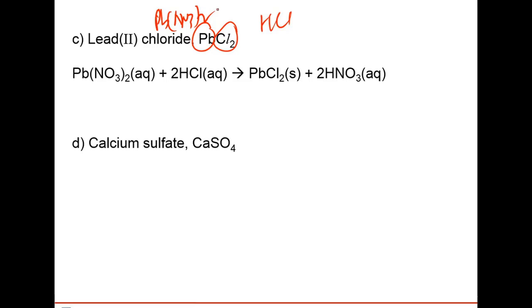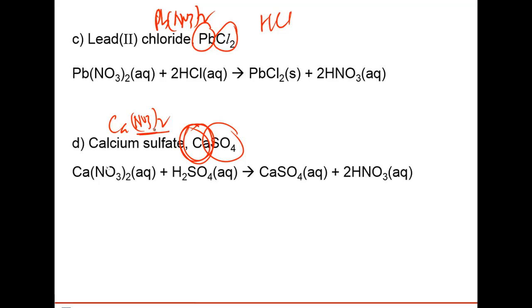Last but not least, calcium sulfate. SO4 must come from your sulfuric acid. So you have another component which is soluble in water. So how do we use? Calcium nitrate. Correct. So make sure that we always choose a metal ion component which is soluble in water, because the salt is insoluble. Okay?